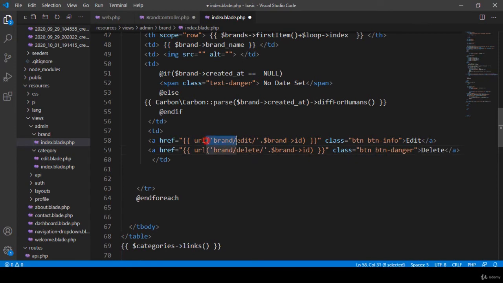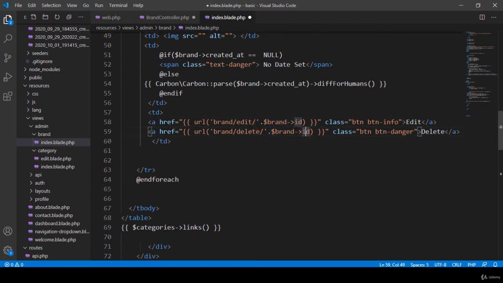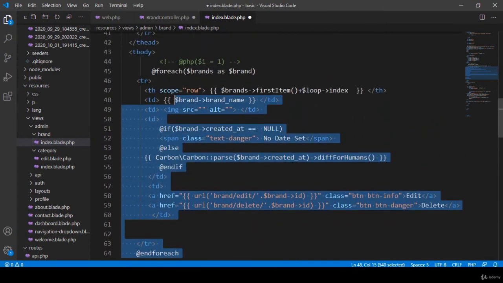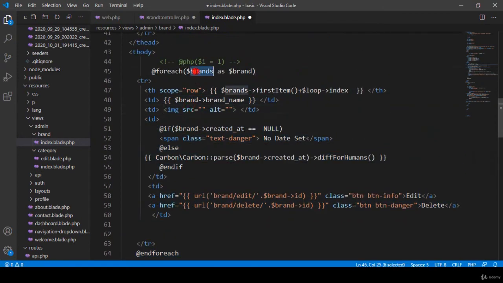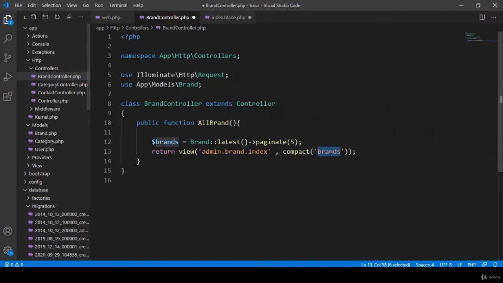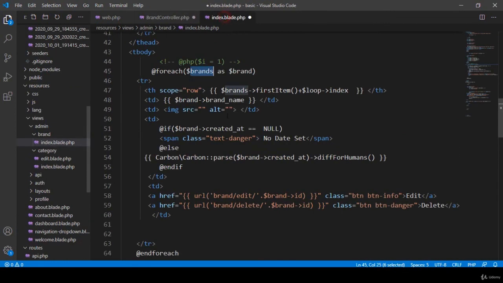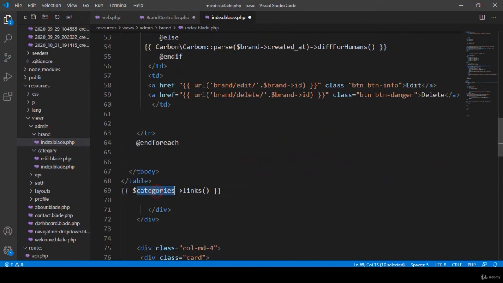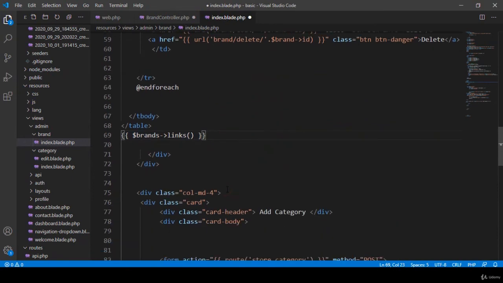So literally we will create this URL, and also we have to create some of the method for this one. So with this brand ID now we can actually access it, and then the categories. So right now we are outside of this for loop. So when you are outside from here we pass it as a brands, right? So now we have to actually use it. So friend, I think this part is so much easy to you, because I have already discussed about that things with you, right? So perfect.